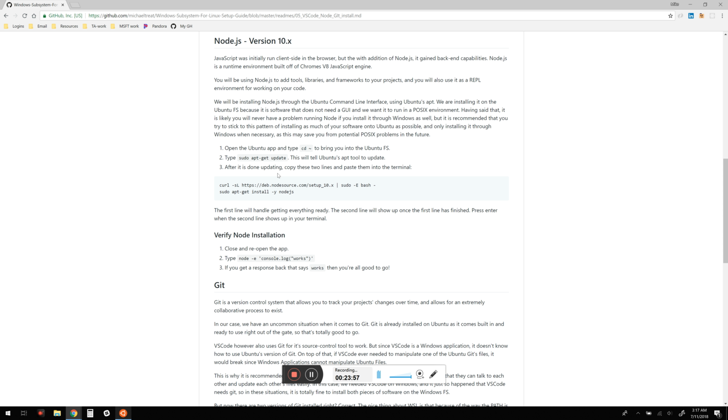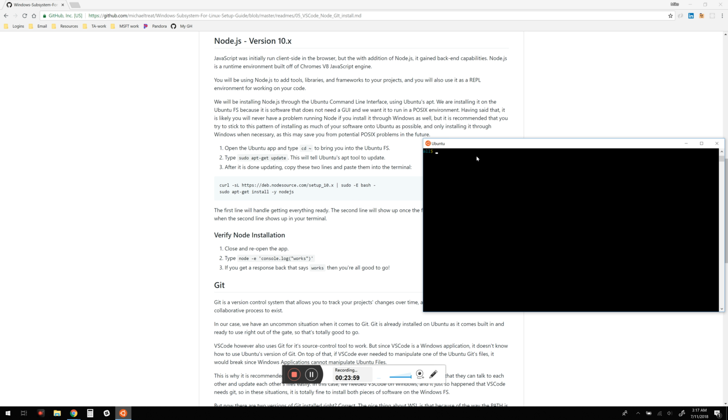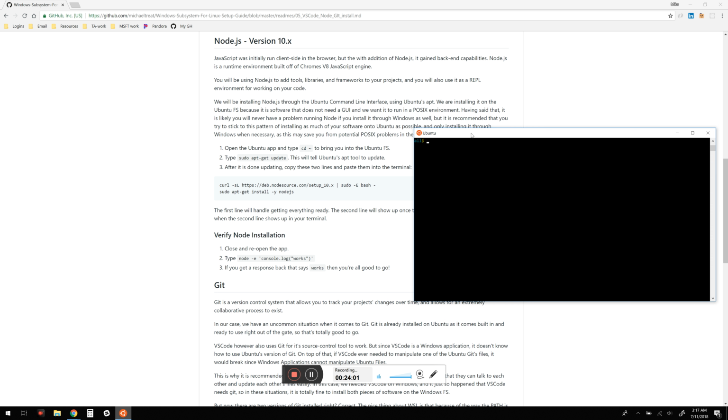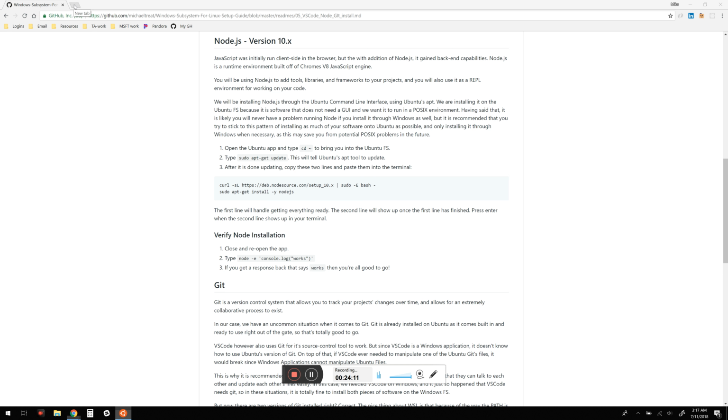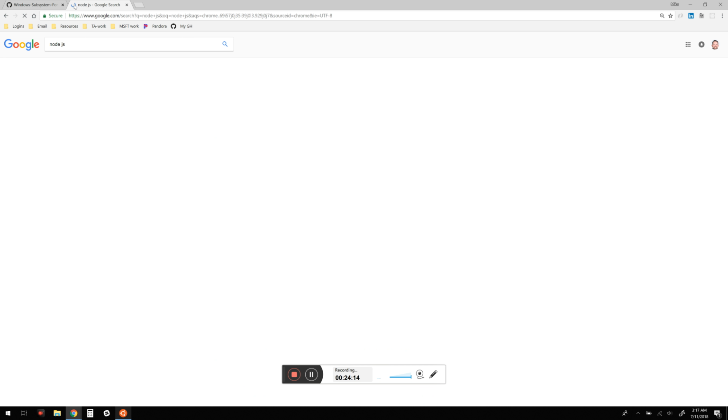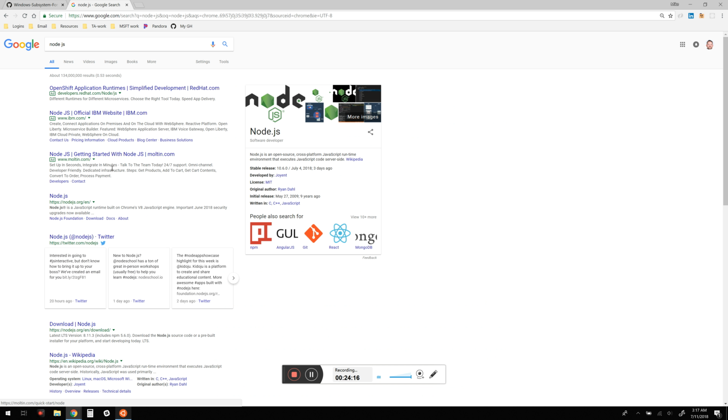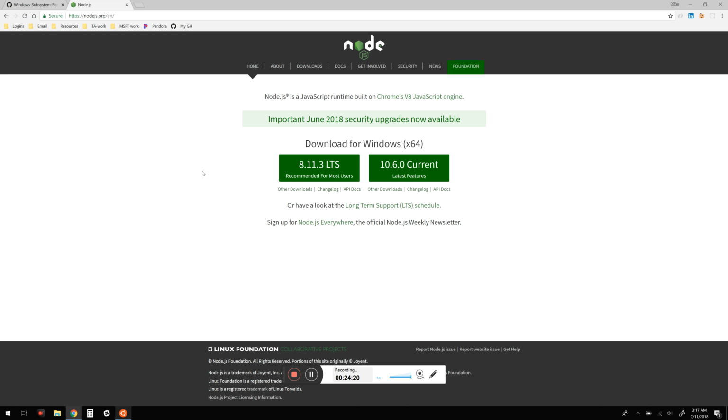So let's go ahead and go through this doc and get this installed on the Ubuntu file system. The reason I know this is being installed on the Ubuntu file system is that I could go online to nodejs.org, and I can install it through the GUI, right?